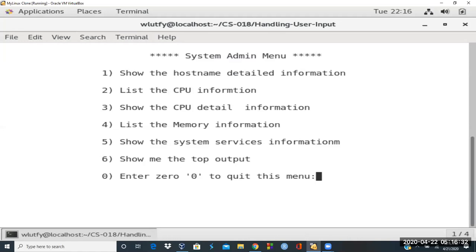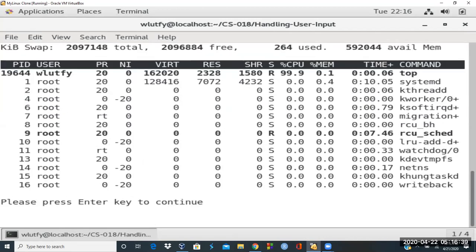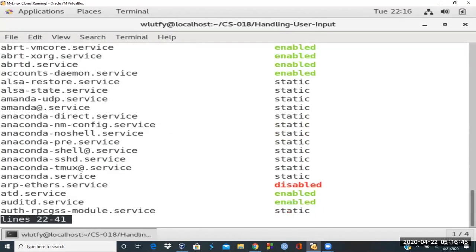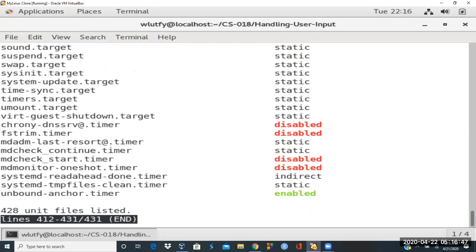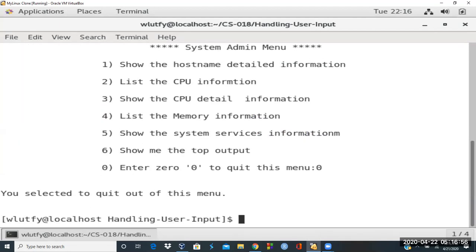If I run it, let's say I want to do number 6 again with top and quit there, and then I could say number 4 or 5, show systems, and then Q to get out of this one, and then I'm going to exit out.